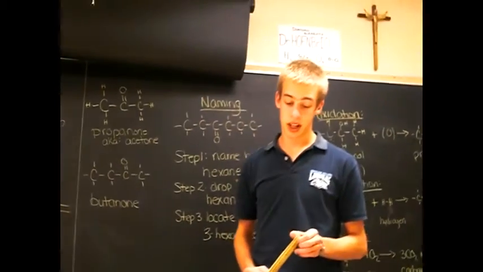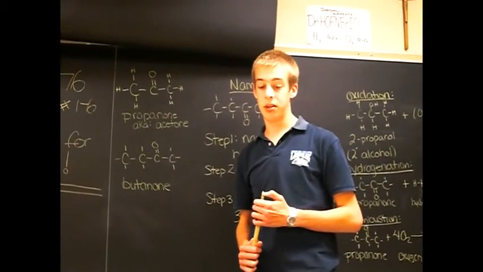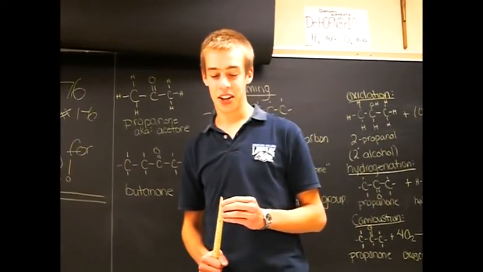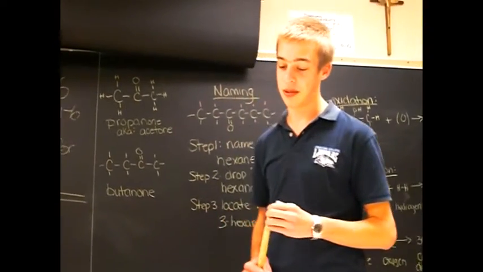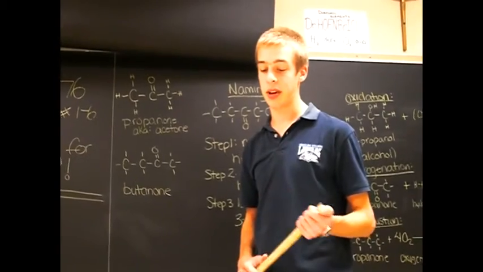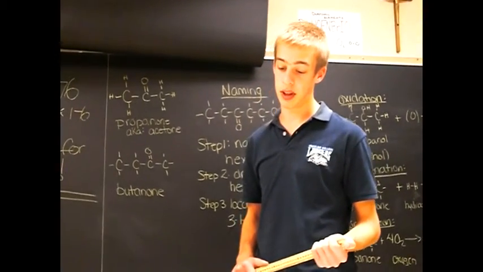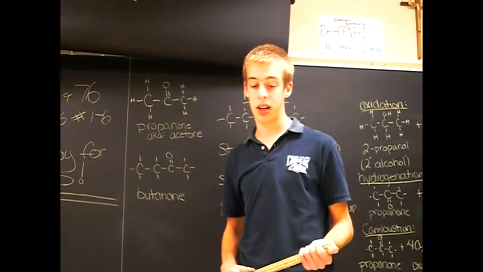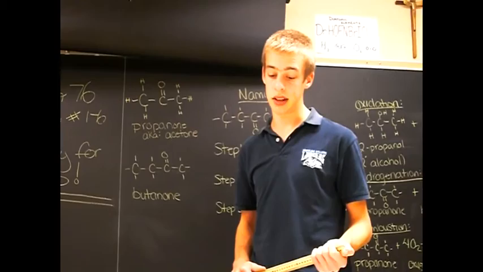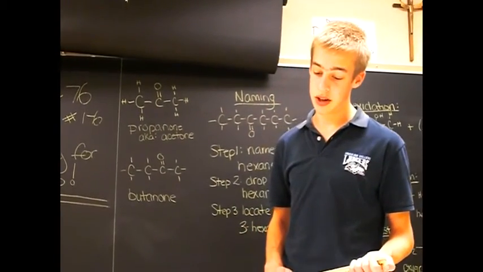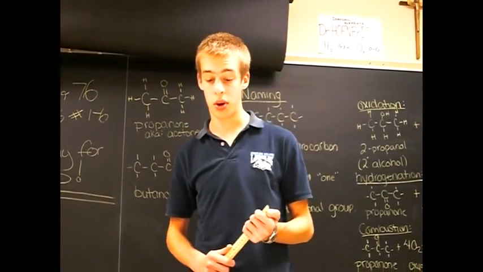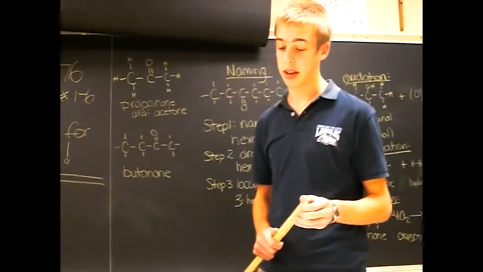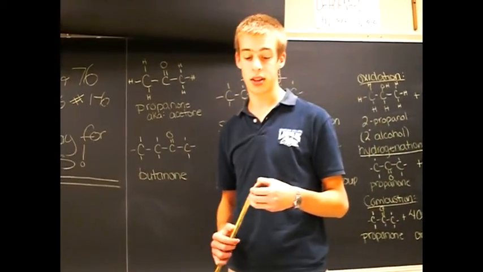And again, as the carbon chain gets longer, more energy is needed, and the melting points and boiling points increase as the chain grows. Although ketones have higher melting and boiling points than the original hydrocarbon, the melting points and boiling points are lower in comparison to alcohols. Alcohols have higher melting points due to the hydroxyl group, the OH. This adds to the difficulty of breaking the bonds, increasing the melting and boiling points.